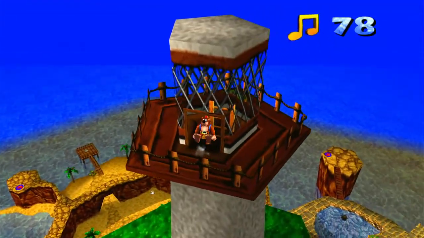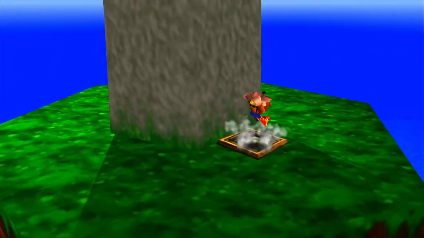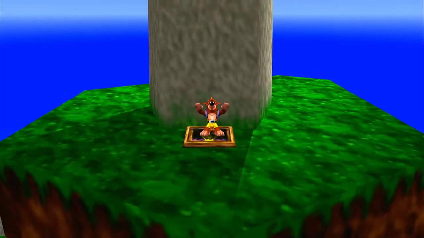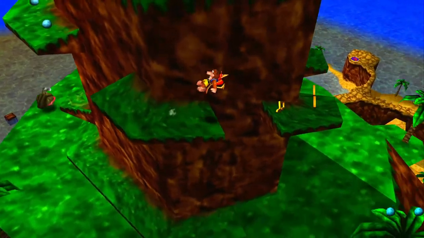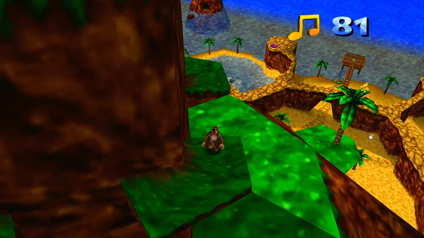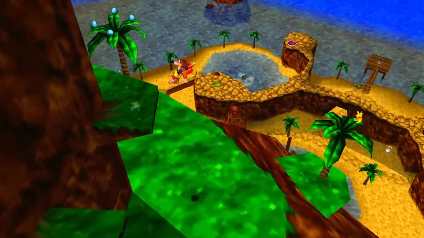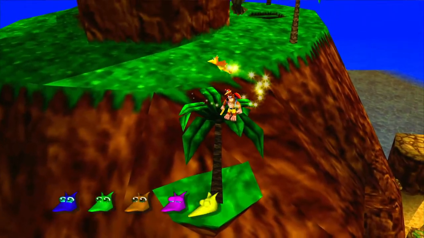You can go down here, and you would usually break a door to get here, but the door's already broken now when we get out. And there's a Grunty switch here as well. And then a Jiggy comes out of the cannon in Gruntilda's lair, so we can go there. And there's some notes here as well. There's a Jinjo here as well. It's right there. I'll get that in a moment. Right, there's no more notes around here. So... there we go.